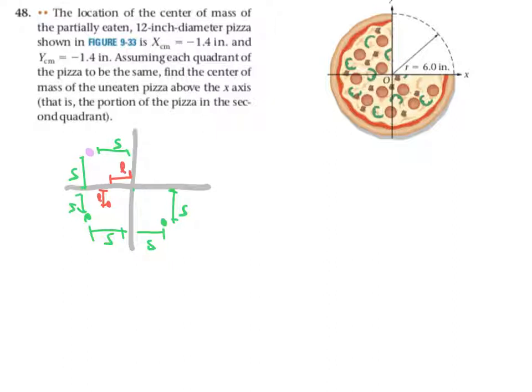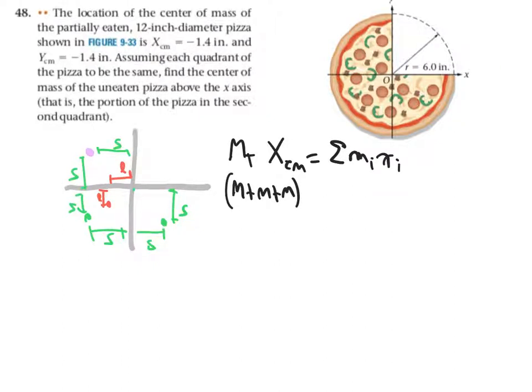And then we know that the total mass times the position of the center of mass is equal to each little individual mass summed times its position. And there'll be an equivalent position for y. We'll work with the x one for now. So in this case, our total mass of our uneaten pizza is m plus m plus m. And then we have to be a little careful because the location of that center of mass is at minus L. And we do the same kind of thing for each of the individual bits. So for the one we want, it's m, and its position is at minus S.